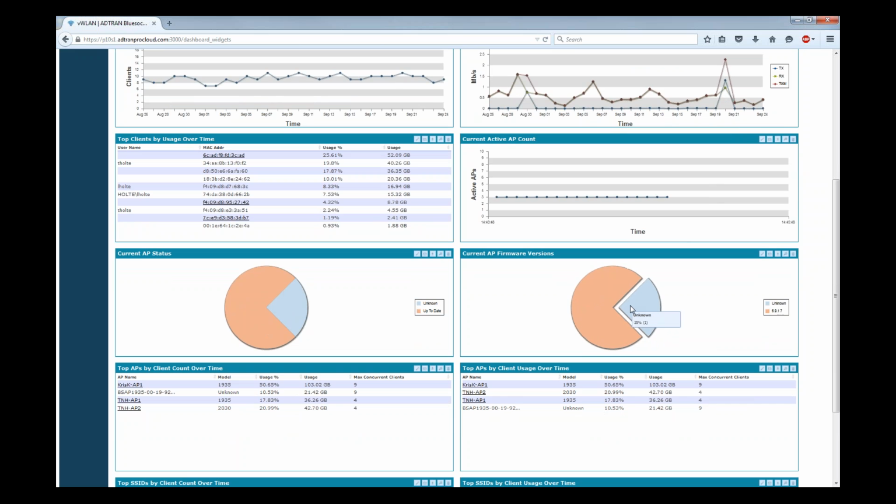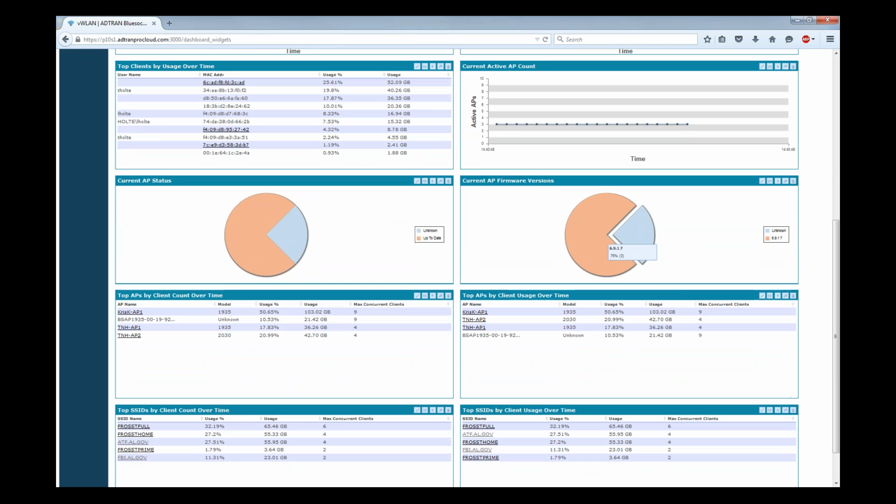Now you can see here in the current AP firmware versions that all of your APs should be on the same firmware version, with the exception of the ones that are unknown, which will obviously be in the unknown version because they have never connected. The only time that would change is if you had worked with tech support and we had modified the particular AP version on a particular access point, whether it be to fix an issue or for debugging or testing or whatever it might be, but that would have been done at the direction of tech support.